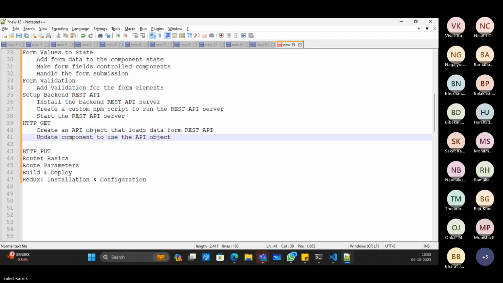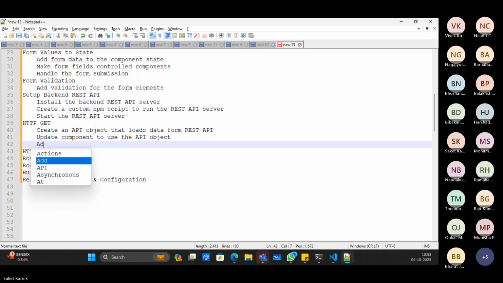Next, because the data is plenty, I might want pagination as well. Now, what kind of pagination I add depends on my business requirement. If I want it to be automatic pagination based on the scroll bar, I'll connect it to the scroll bar event, just like what we see in Facebook or LinkedIn or Twitter.